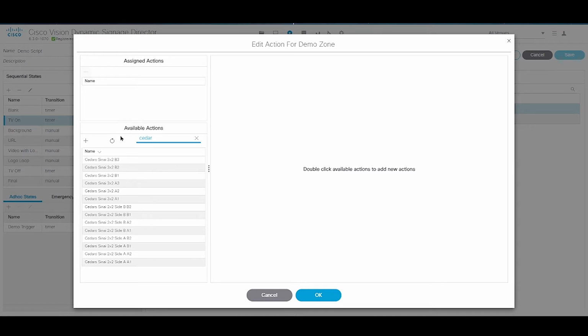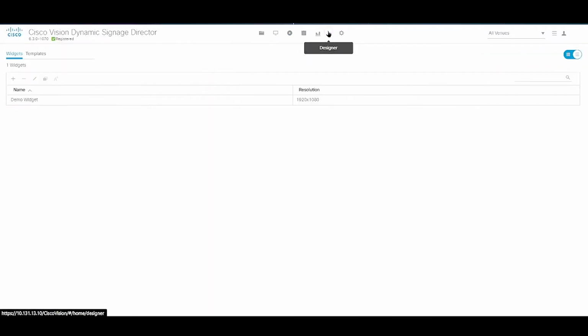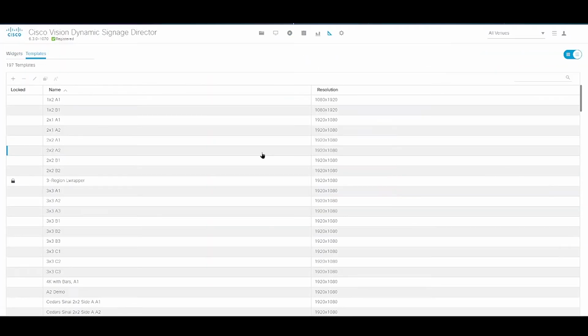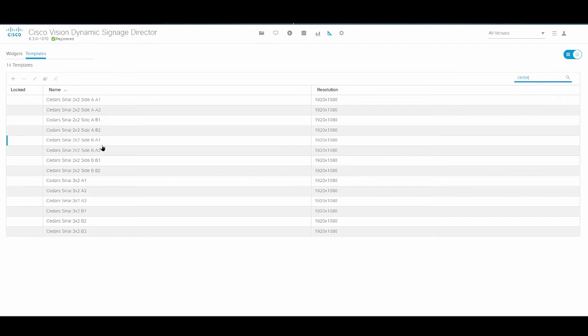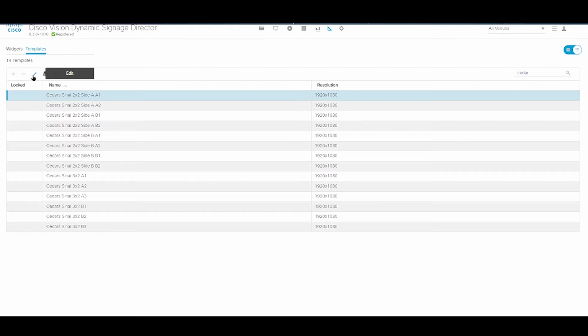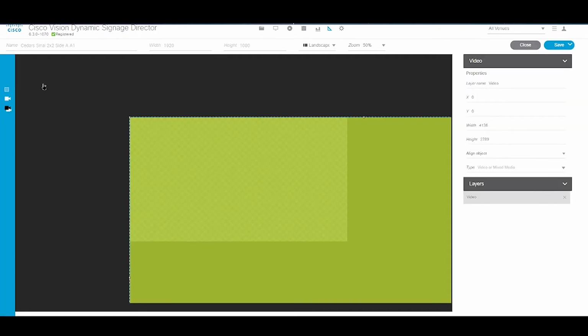So that's easier to look at in the template editor, so we'll just pull that up real quick. Yeah, so that's just the full video region.